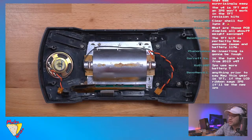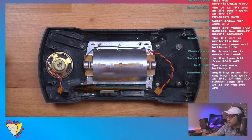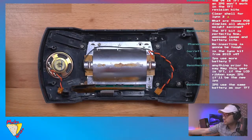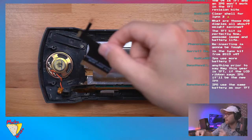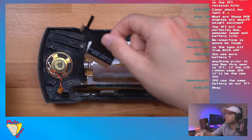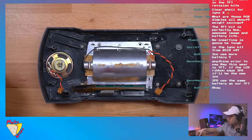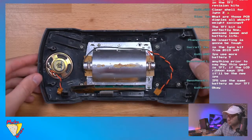Coslo 27 is asking, does IPS use more battery? Okay, so BennVenn's answering. Anything prior to, let me see. Yeah, no, this one doesn't say IPS on it. Cool. All right.